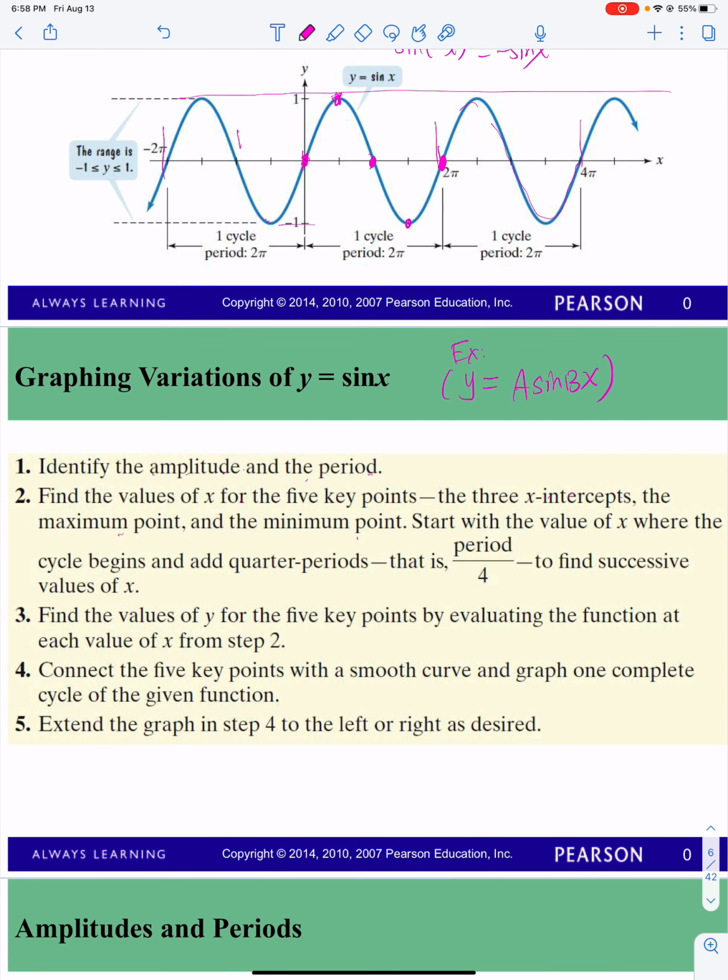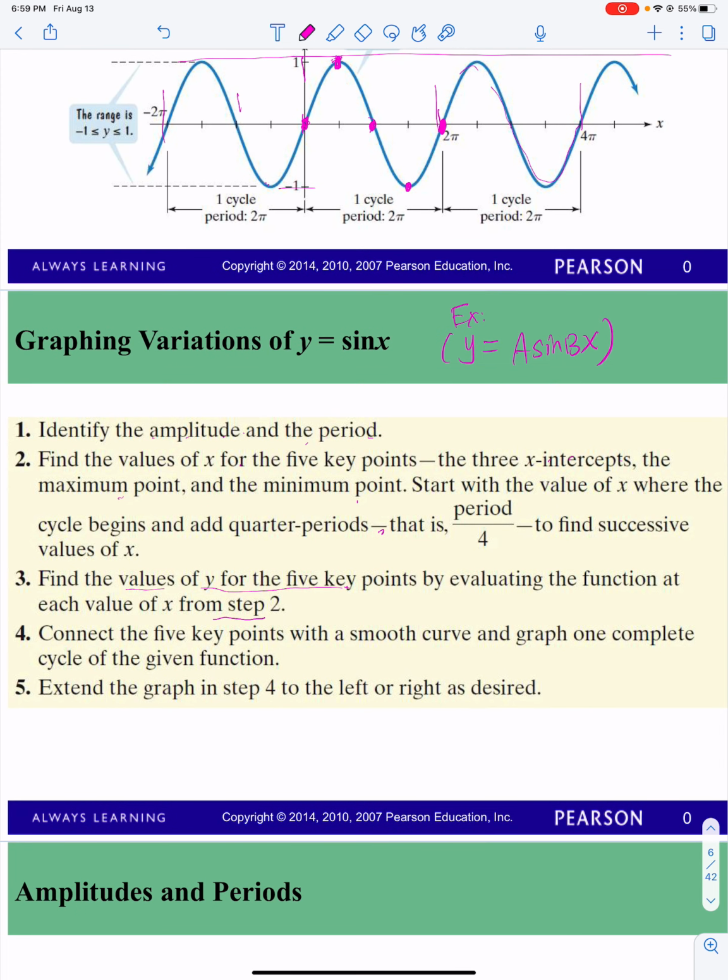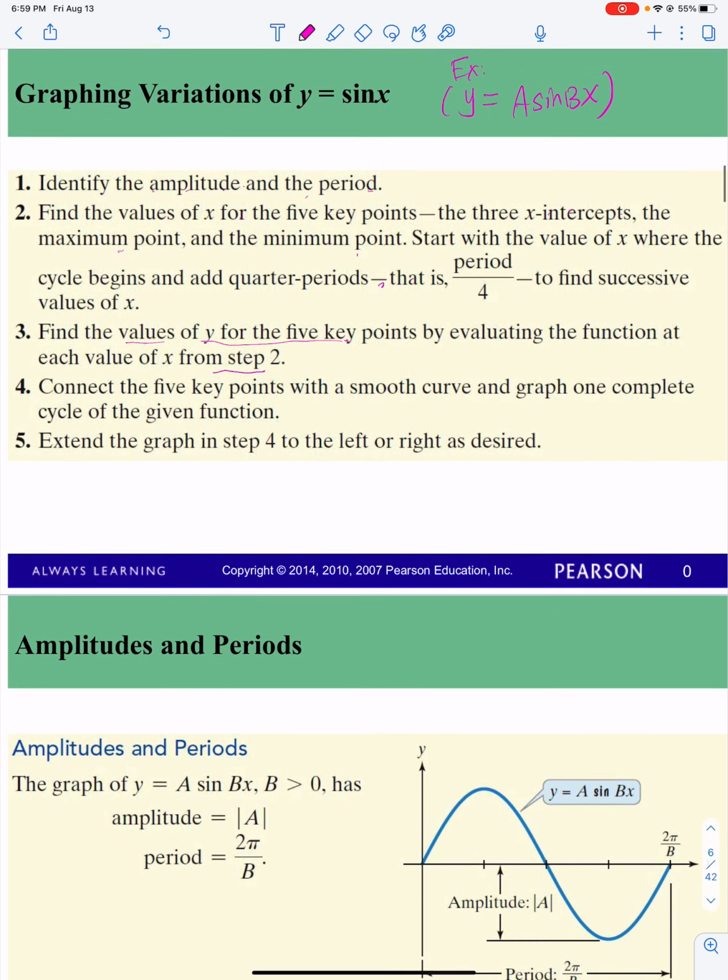So for the 3 x-intercepts, you will only need to draw the picture in one period. Yeah. So the maximum and the minimum. And then find the values of the y of these 5 key points. What does this mean? This means we want to find these points. So it's the x value and then the y value. This will give you the point. Then connect all these things together with what? The smooth curve. And then this will be one period. Then what will you do? Copy it down, both to the right and the left.